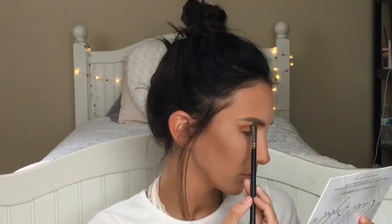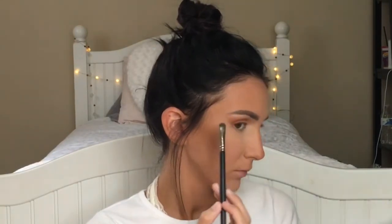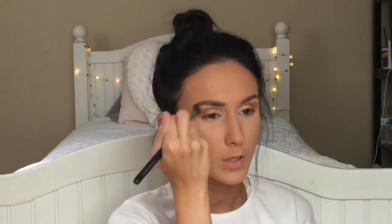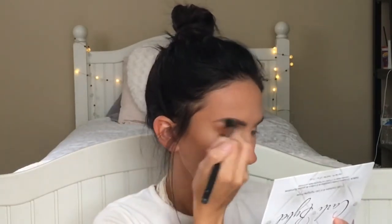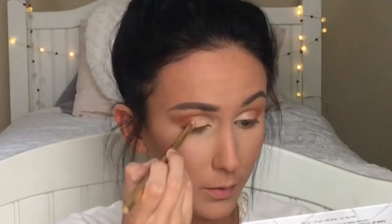Okay. I'm just gonna go over that and make sure that it doesn't interfere with my blending. I think I'm gonna add just a little bit more of that second shade onto my lid again. I don't know if some of it rubbed off or if I just want a little bit more, I don't really know. But I'm gonna just add a tiny bit more.